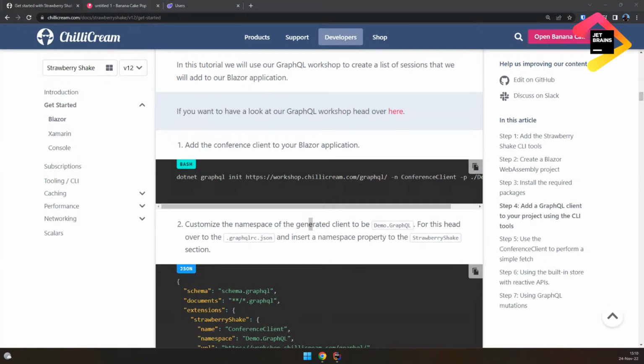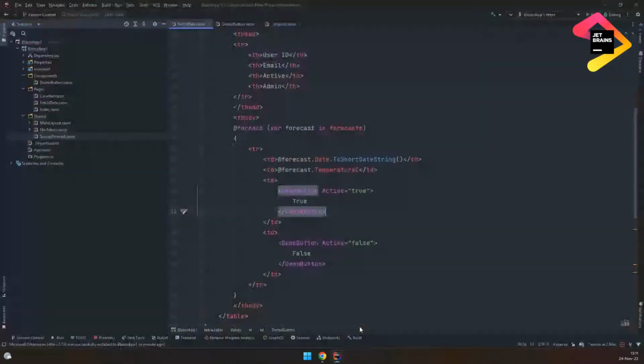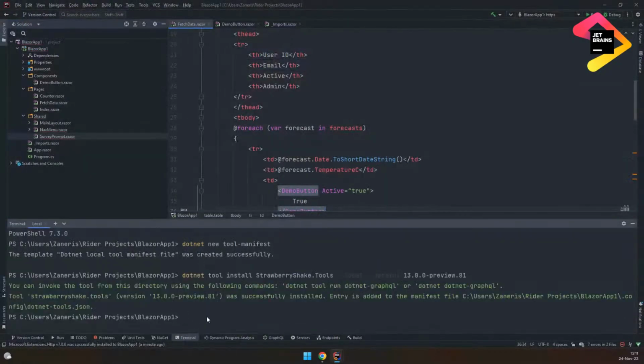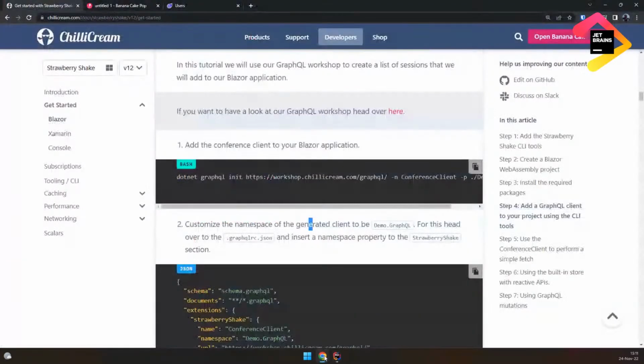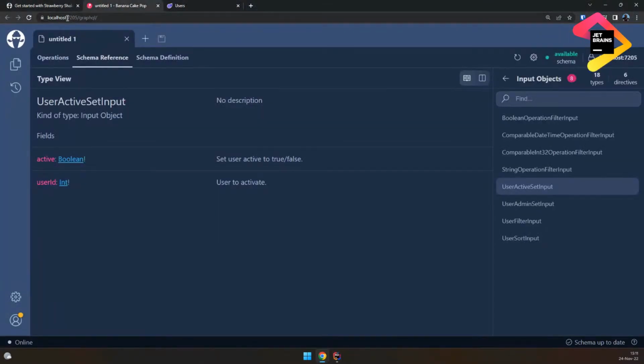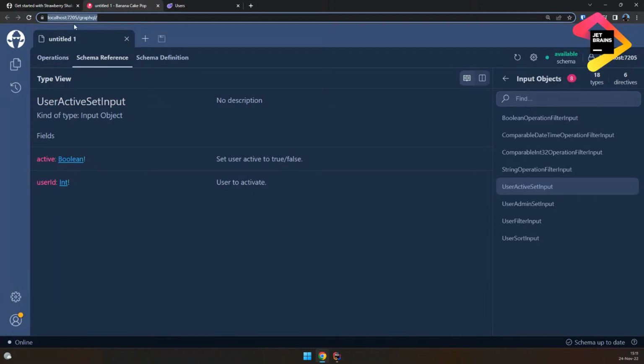So I'm going to go ahead and add in. So here I'm passing in the localhost port 7205/GraphQL, and I'm going to call it my admin client. And 7205 is the port where the backend is currently running.